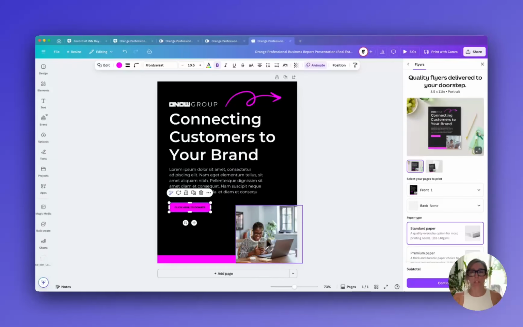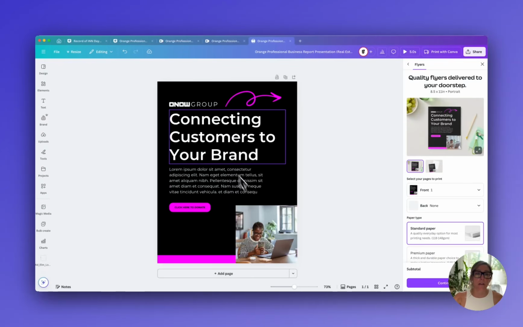Occasionally, we have to move an image, but this is our preview now. We can see what it would look like in a flyer format, which is pretty nice. Obviously this is print, so we won't have a button here. Maybe we add some contact information instead. We have to change the context of this to be accurate, but we've got it now also in a flyer format.